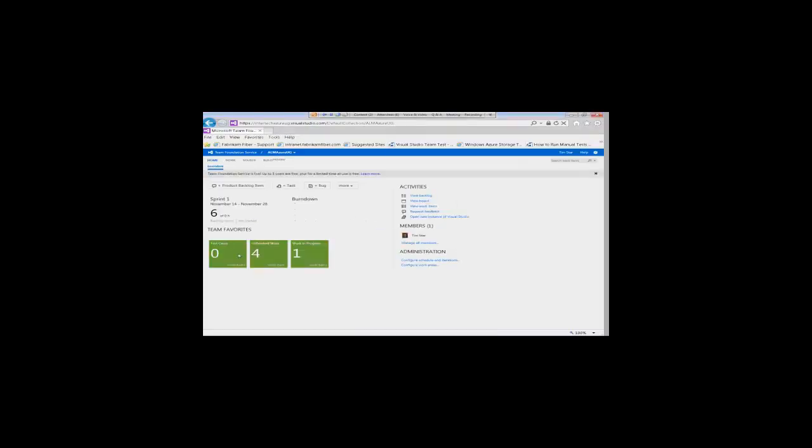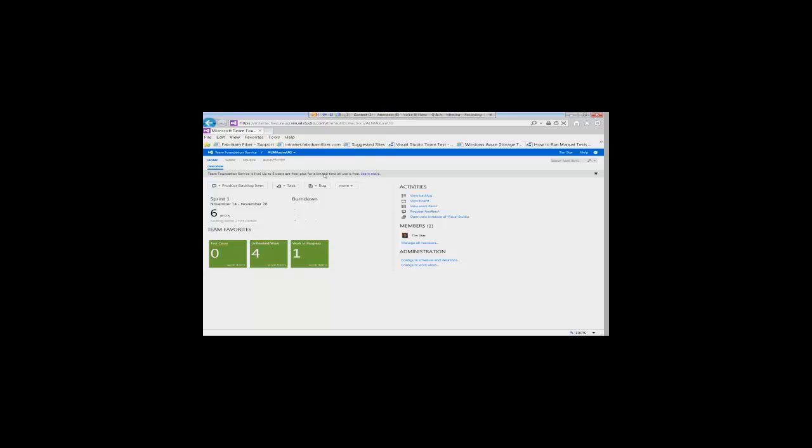Okay, then when I go back to my home page, you can see that my dashboard is updating. And certainly as you're working with a team and you're adding tasks and working through it and completing tasks, you're going to start getting a realistic burn down chart, which is also really nice. So that's just a super high, very fast overview of the user interface for Team Foundation Service and what you might see as you're working with it from day to day.